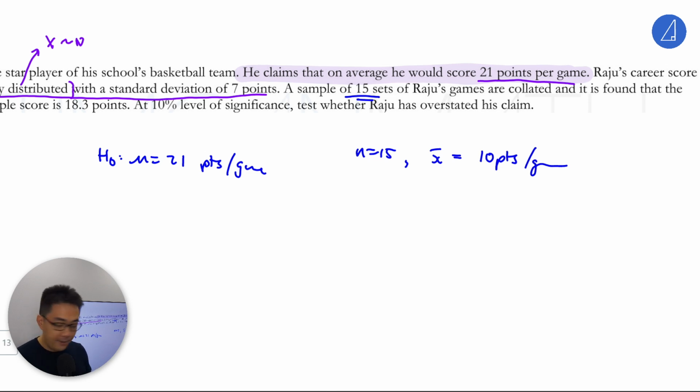Okay, like I said, usually the far out one is not really an issue. The issue is when it gets closer and closer to 21 points per game. That is where the problem lies, because if it's say 19 points per game, are you going to say that he's bragging? Because for all you know, those 15 games could have been his worst games or his best games. It really depends. Or say if it's 20.5 points per game. So that's where in statistics we try and draw the line.